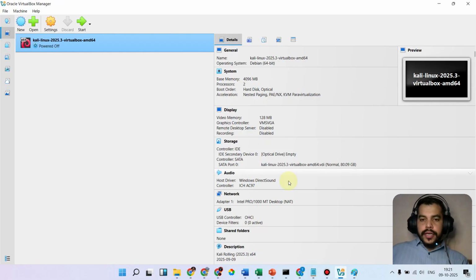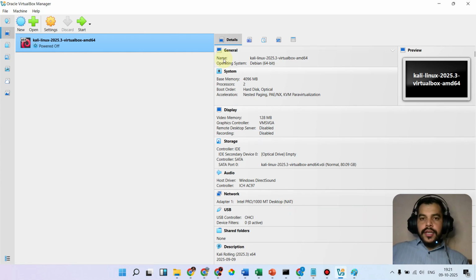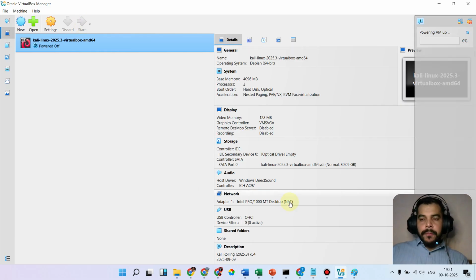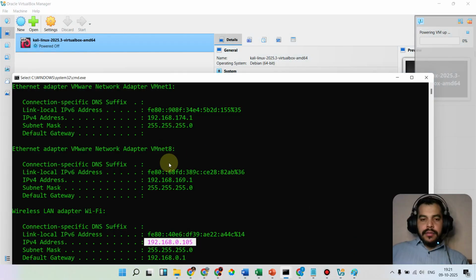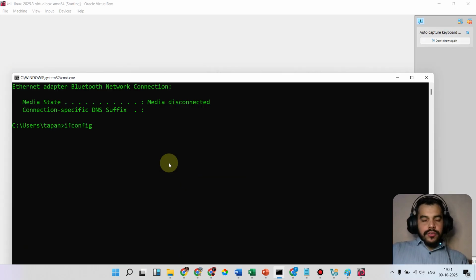Now you have to go here and there is an option NAT mode. Under the network you will see NAT mode. Click on it, and from here you can change the adapter as per your need and requirement. Now first of all, let me turn on this machine with the NAT mode, so that I will show you how to change the adapter, and then how it will change the IP address also. Now wait a second, let me first start the machine. Now before that, let me first check my system IP address. So right now I will just do ipconfig in my Windows machine.